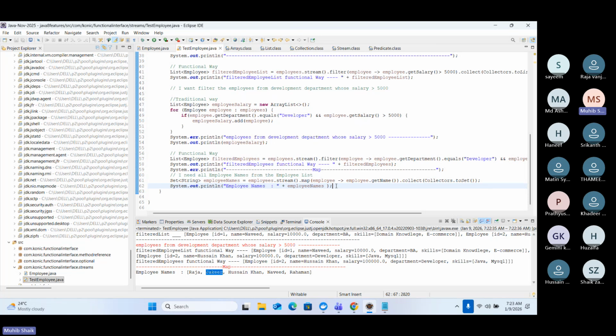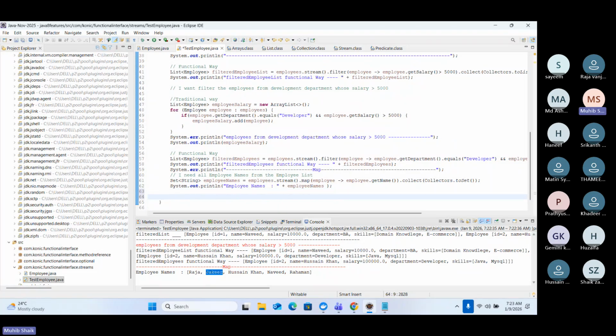And the next thing: same employees, I want the employee list. I need to convert that into capital letters, uppercase. All employee names will be in capital letters.